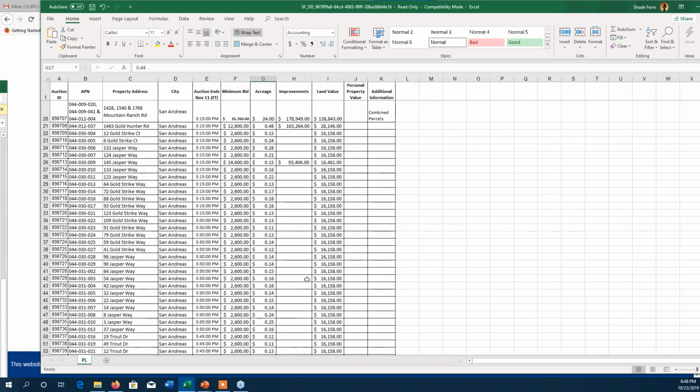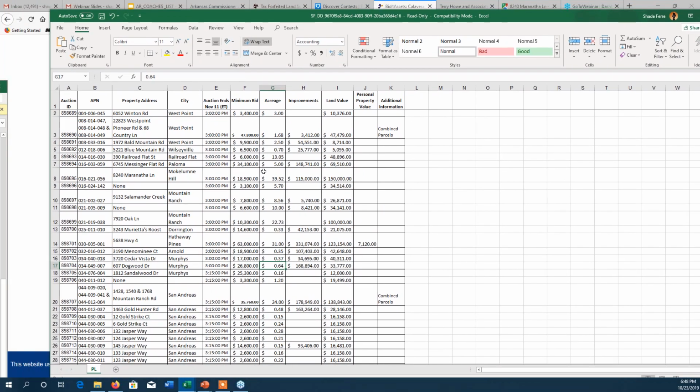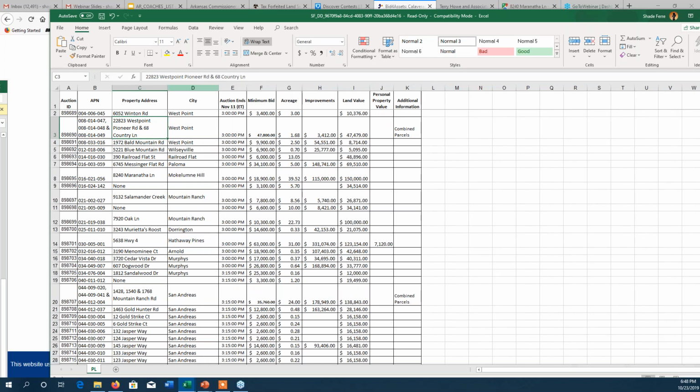Okay, so this list doesn't have a ton of extra information we don't need, but we could go ahead and take off the auction end time if we wanted. It's 3 p.m. It won't be too important. We'll be submitting our bids.